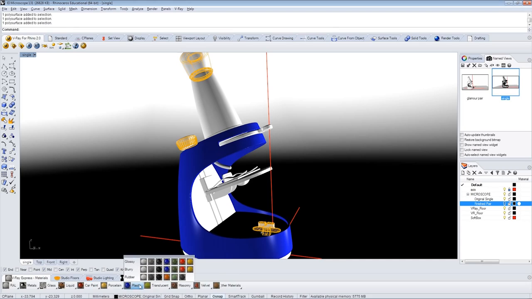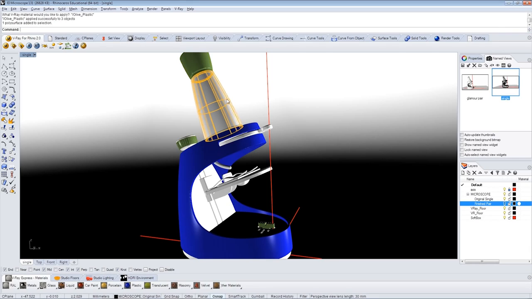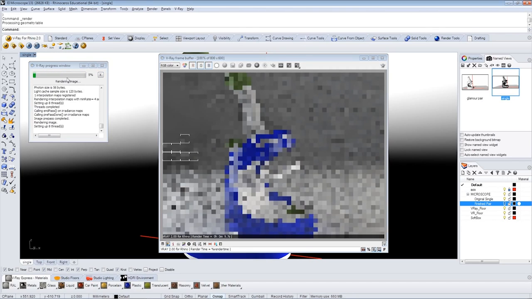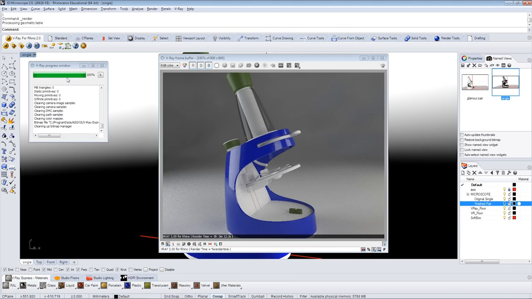Go back to plastic. Maybe this one will be kind of a blurry, not so glossy green. And finally I'm going to pick this section here. The cylinder is actually clear. So we'll go to the glass section and pick clear plastic. So with those few changes, we'll go ahead and render one more time, just so we can see some of the progress and also note the difference in rendering time. Okay, we're done. That was only up to 12 seconds.